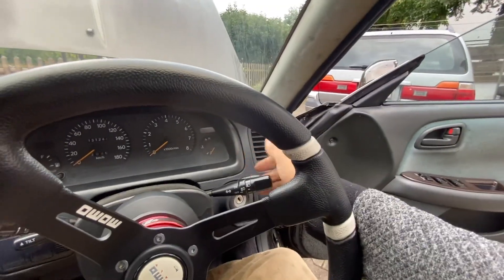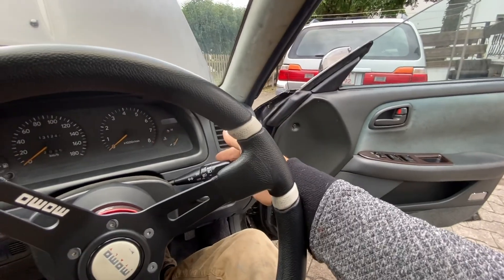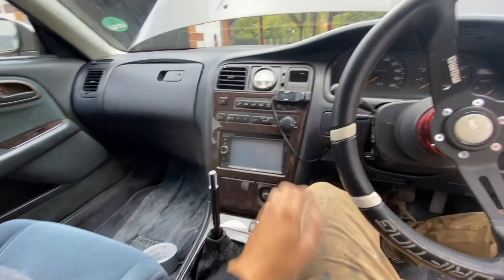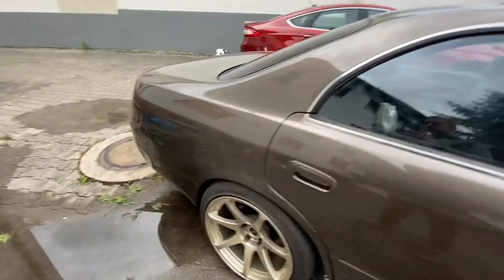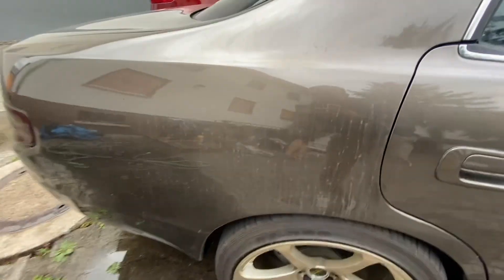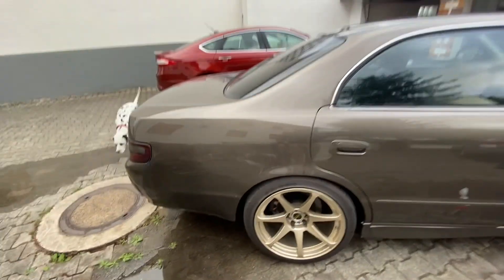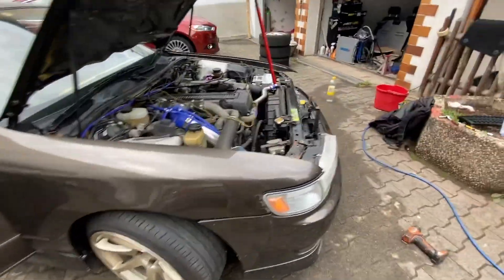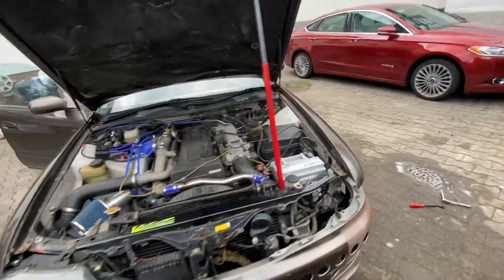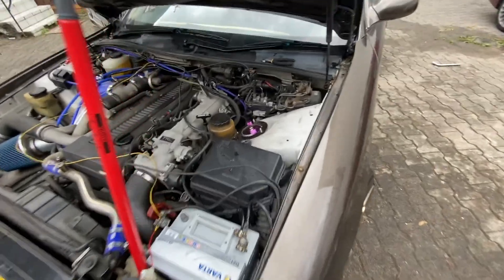I also need to figure out the radio because it's not working — so there are lots of electrical gremlins. The interior and exterior are pretty clean overall, but you can tell this thing hasn't been washed in quite some time. I'm going to drive it over to the car wash today and wash it, because my hose keeps kinking on me. After that it'll be pretty much good to go.